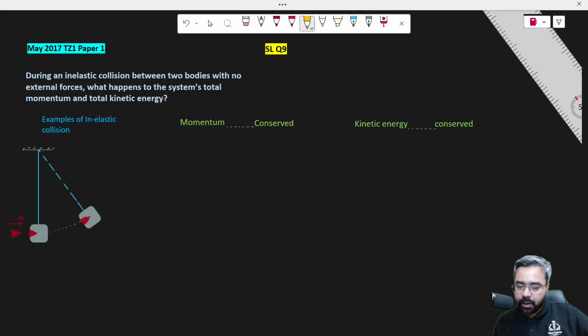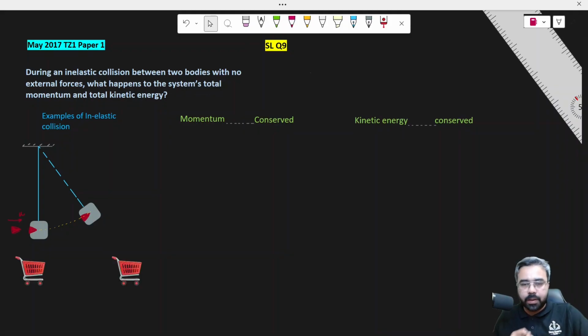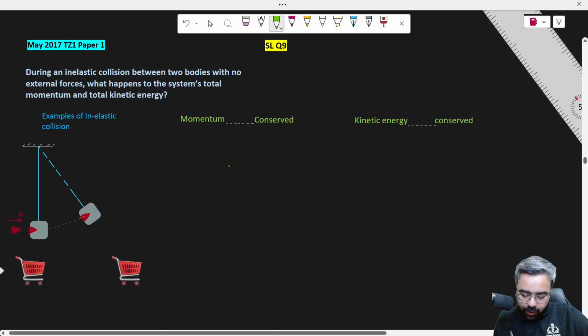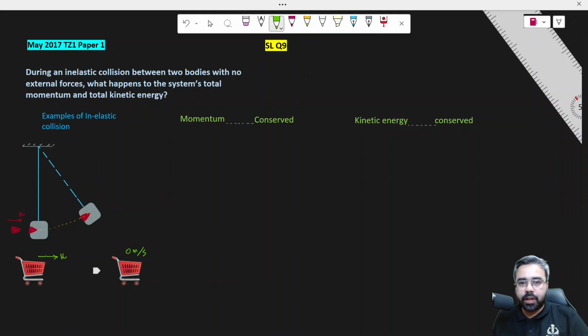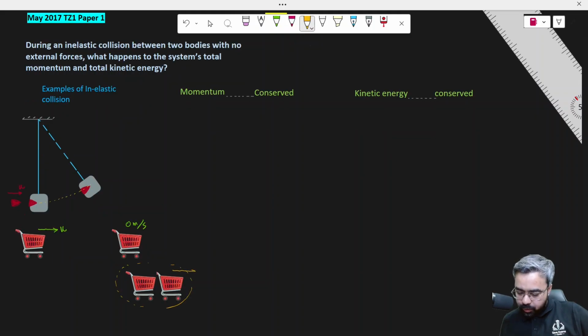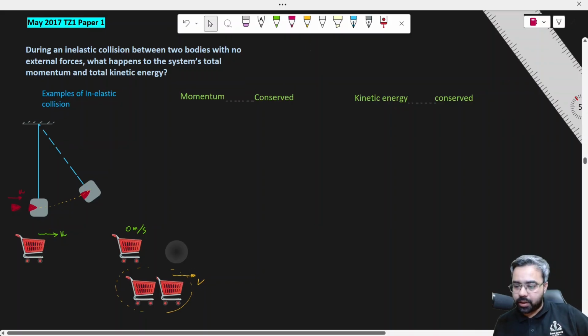Anyways, let me show you another example. This scenario is also very famous in past paper IB exams. Let's say this car is moving with some initial velocity and the other is not moving, so it has no momentum. If their collision is inelastic, let's say the first car upon hitting the second one sticks with the other one. So right after the collision, they both are moving as one system. So this is also an example of inelastic collision. For example, immediately after the collision, their common velocity is v. So we will investigate whether momentum and kinetic energy are conserved or not.